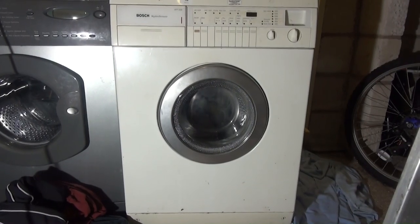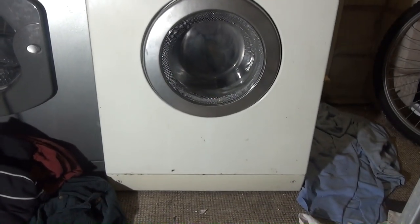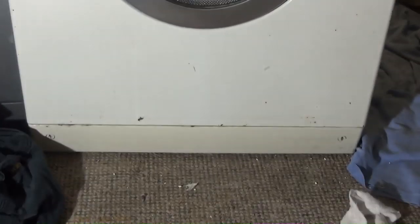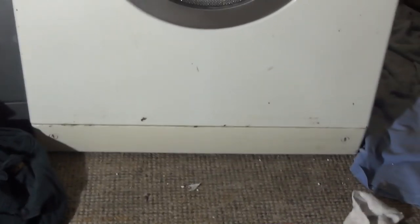Okay, cosmetically, there's a few issues. So if we look down here, I've got a little bit of patch of rust. And there's little specks of rust all on the front panel. Basically, it's where it's all pitted. At the bottom there, there are two holes there which you turn, and behind that is the drain pump and filter, which you can empty.